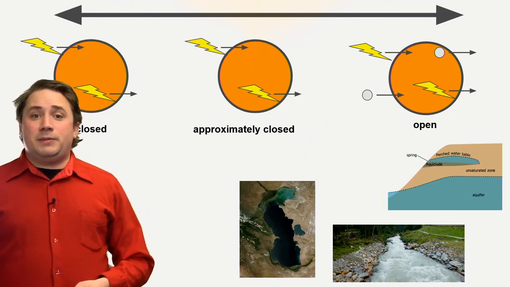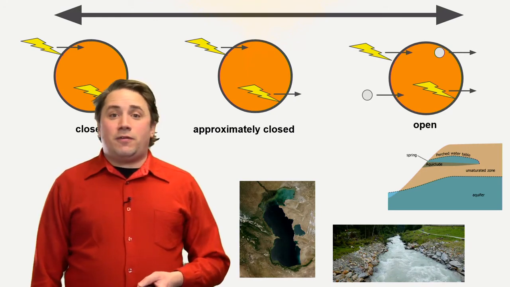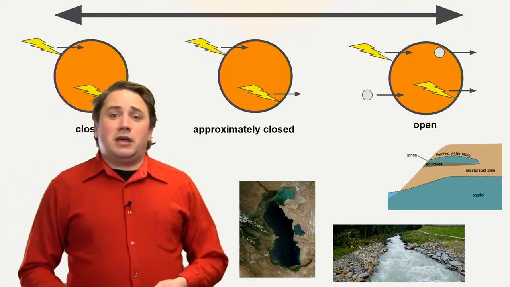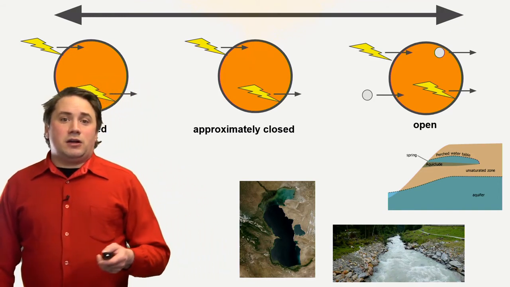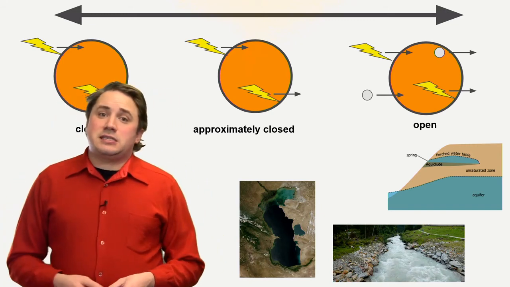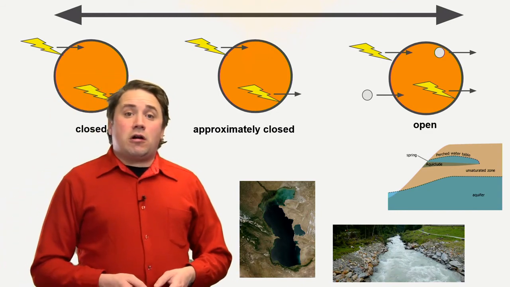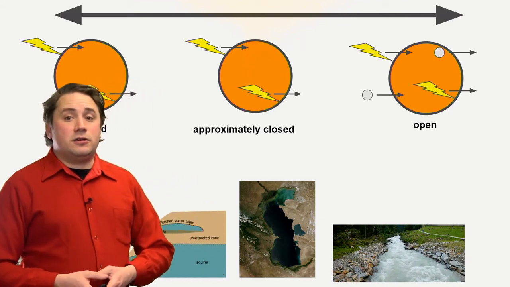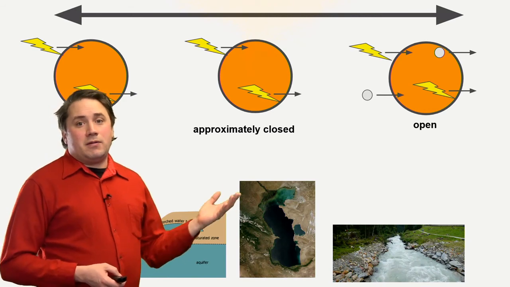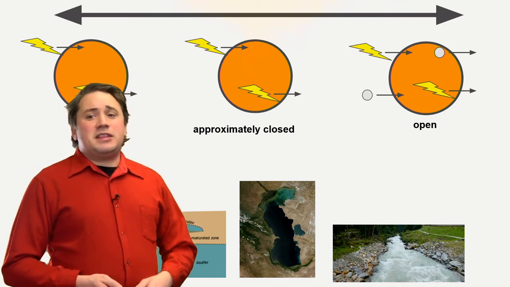A groundwater aquifer can be treated similarly. A groundwater aquifer might have a few millimeters of rainfall enter it every year, but the water that's in that aquifer has been accumulating for tens of thousands of years, maybe hundreds of thousands of years. And so the amount of matter entering and leaving the boundaries of that system is relatively small compared to the total volume of the system. So again, a groundwater aquifer can potentially be considered as an approximately closed system. This will, of course, depend on the properties of the aquifer. It can't be a blanket statement that the aquifer can be considered as an approximately closed system. This won't always hold.